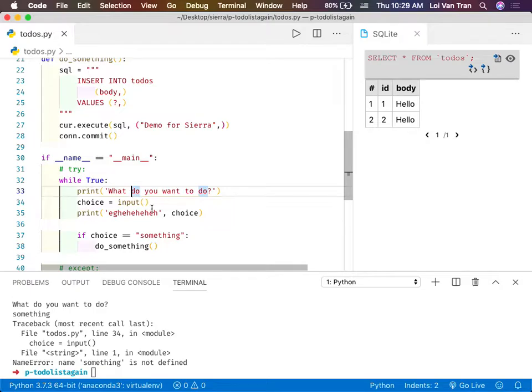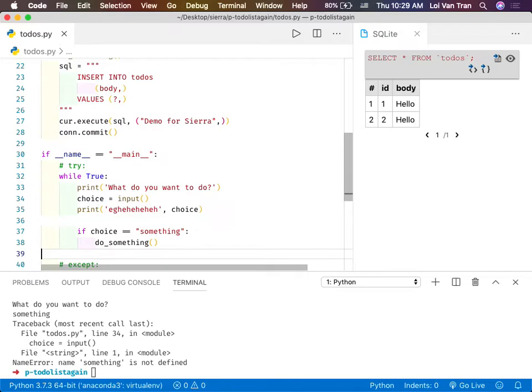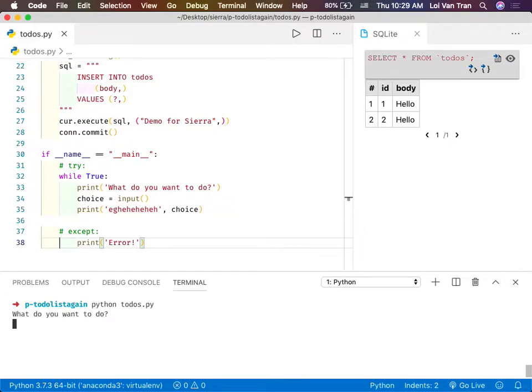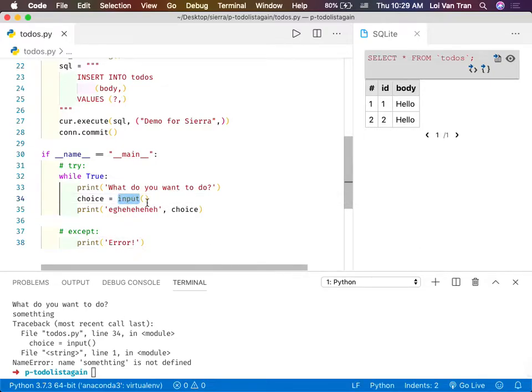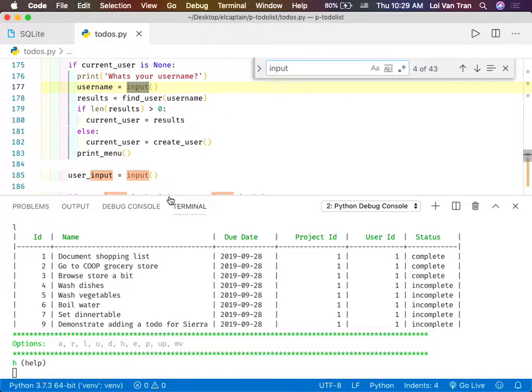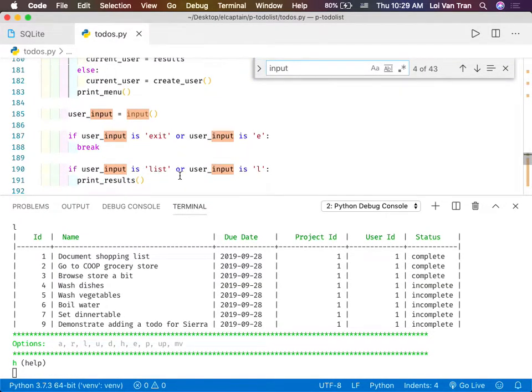Name something is not defined. Yes. It's not accepting my input. Why is it not accepting this input? User input.